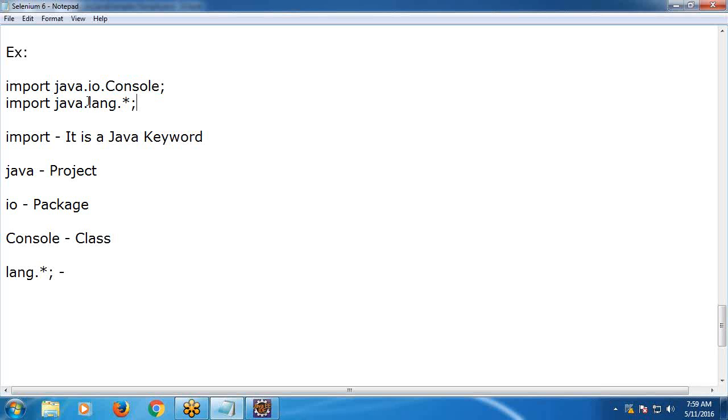Next, I want to import all classes from the lang package, so you need not write multiple import statements. Just package name dot star. It will import all classes from the package.